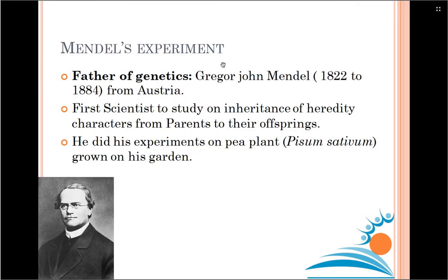Now let us discuss Mendel's experiment. This experiment was conducted by a scientist known as Gregor John Mendel. He was from Austria, and since he conducted the first experiment based on heredity, he is also known as the father of genetics. He is the first scientist to study how characters are transferred from one generation to another, the inheritance of hereditary characters from parents to their offsprings.